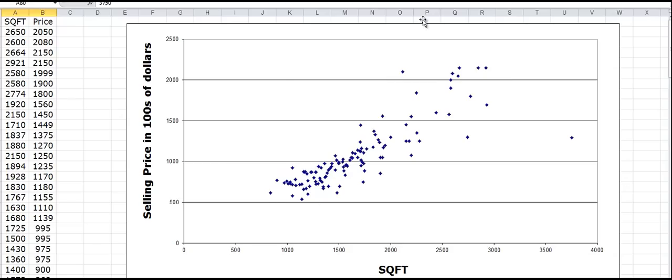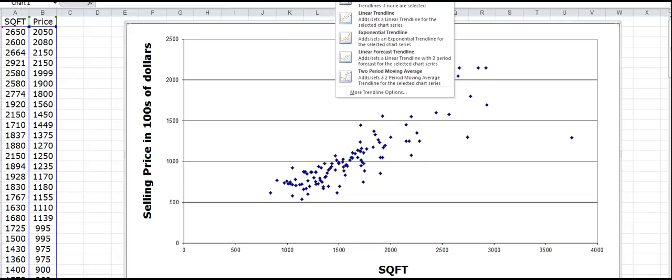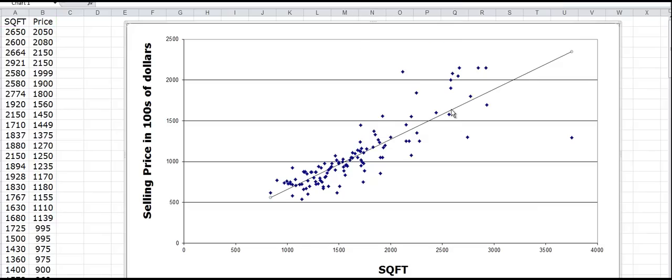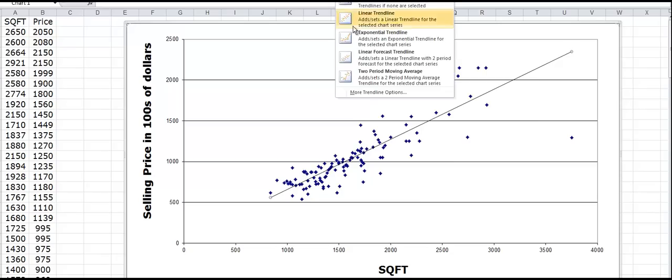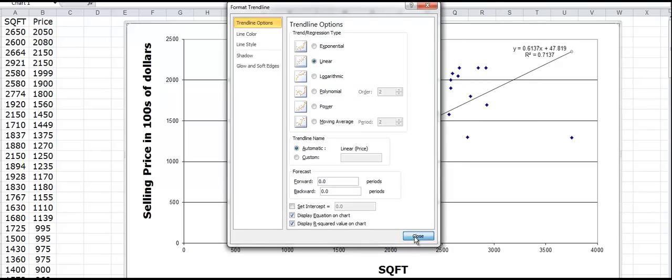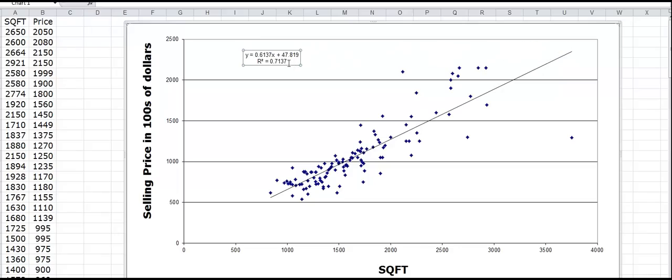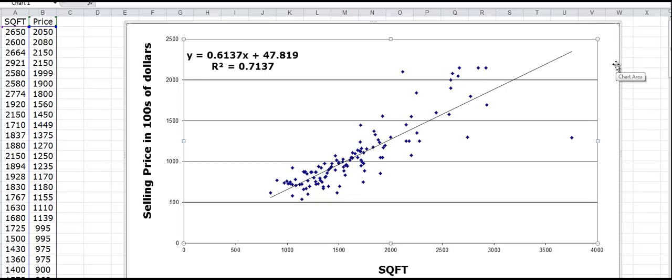Just by the way, I had all this in Excel. All these calculations can be obtained by using Excel in the following manner: you just click on your chart (I created this scatter plot by using scatter), then you go to layout, you want a trend line, and I want a linear trend line. Let's go for more options. You can ask it to display the line of best fit and R square. These values might be slightly different from earlier because of the difference between round-offs. So here you go - this is the equation of your line. We will go over the residuals and other matters later on when we take all these up again in unit 12.